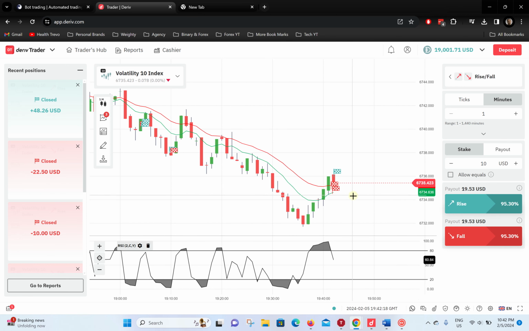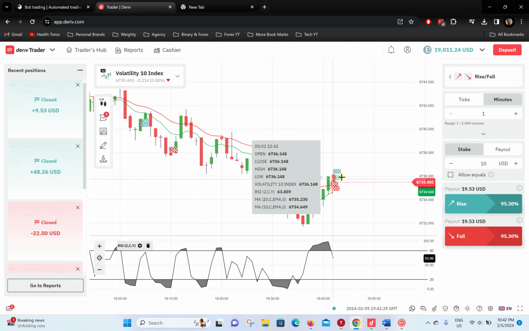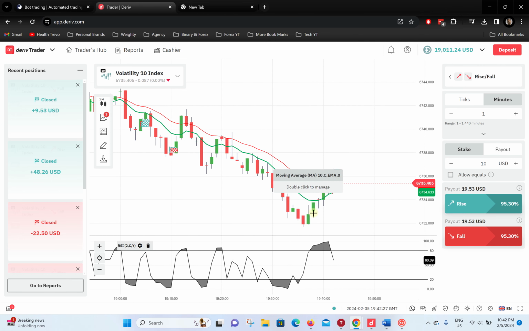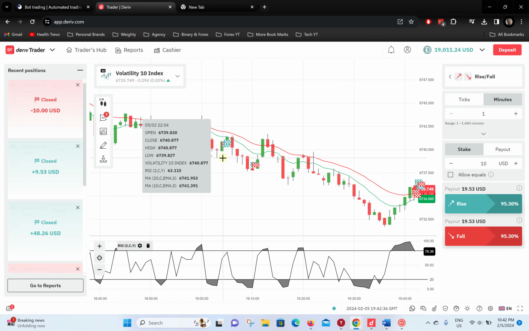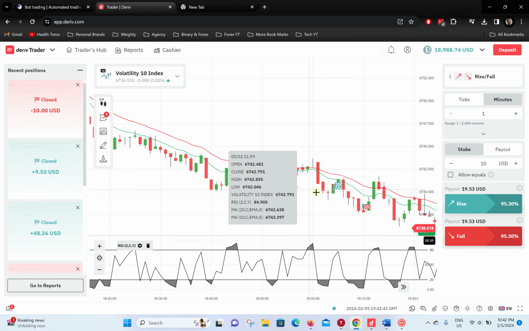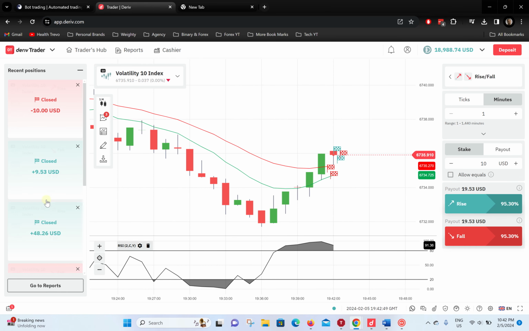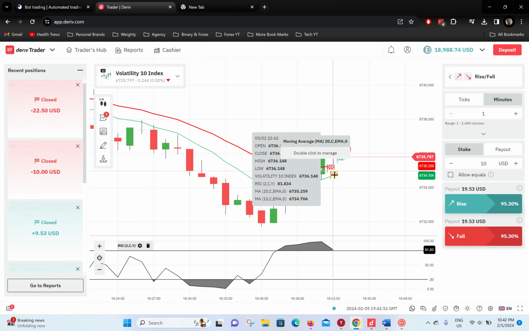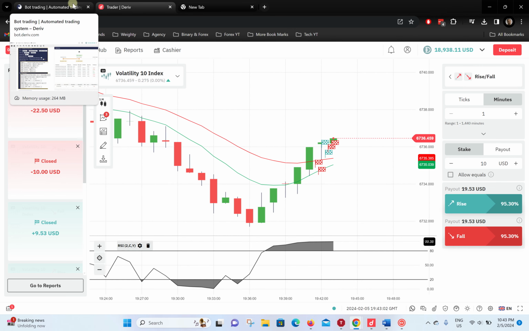So it just goes on like that. So when you reach this point, then when this one is now going, as you can see, this is another win, because we are on an uptrend. That's why we are winning here. We are winning more because we are now on an uptrend. But when you activate the bots here, like this place, then your bot is going to lose a lot. Now the marked points show how our market is faring. So this was a fall, this was a rise, this was a rise, this is now a fall. So that's how it is working.